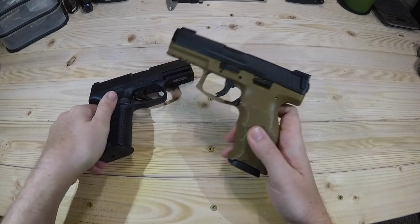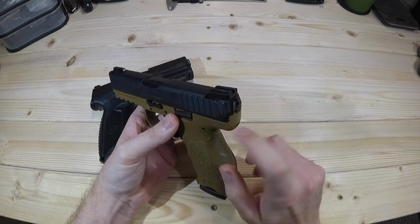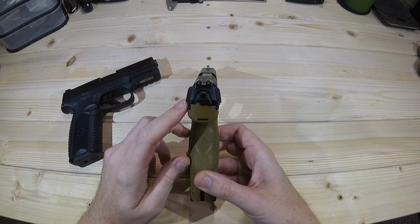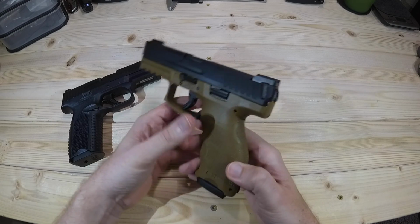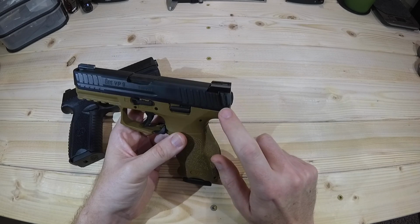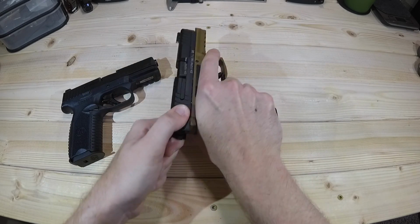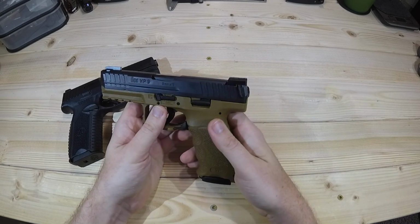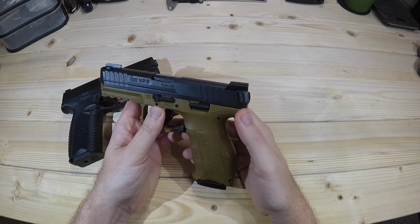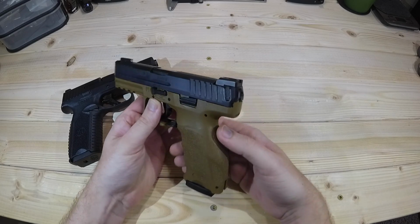Now, one other thing that's a little bit unique with the VP9, and it met with certainly some criticism, at least in the beginning, you'll notice that there are a couple of little, I like to call them ears, or little polymer tabs that stick out from the slide. Now, these are removable, so you can take them out. You do have to take off your rear sight for that, unfortunately, but these are actually designed to aid in manipulating the slide. And at first, I thought it was a little bit gimmicky, but now I actually am very fond of it. They definitely do exactly what they're supposed to do, and they make manipulating this slide very easy.